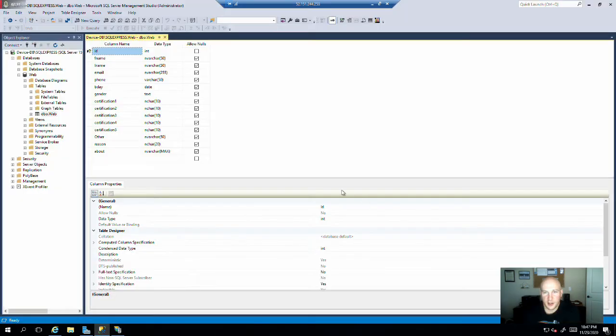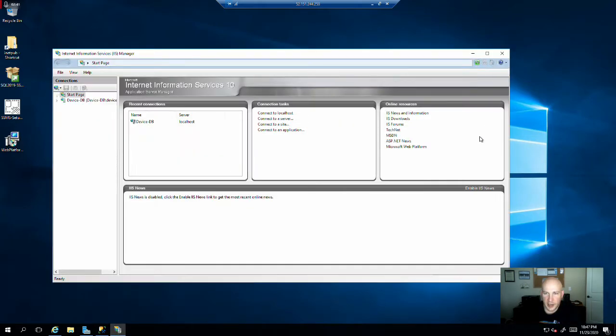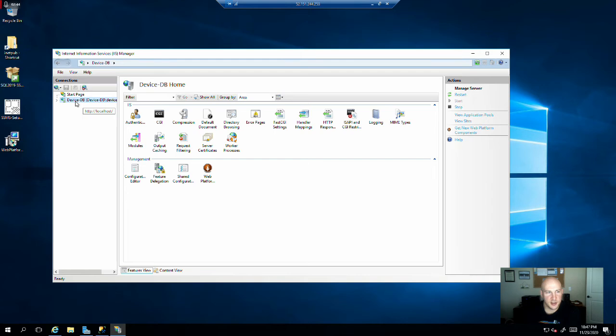We've installed that. So if we go back into our IIS Manager, go down here into the device DB, this is our web server that we have set up locally. Then we see that we've installed the Web Platform Installer, which is going to help us install PHP. So again, remember that icon. Other things you can see that we installed in prior videos is this CGI, the Common Gateway Interface, which handles our PHP information, sends it to the right engines to be processed, and then returns the data back that it's supposed to.